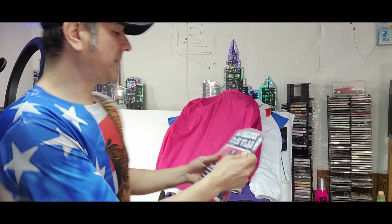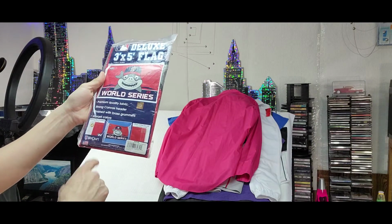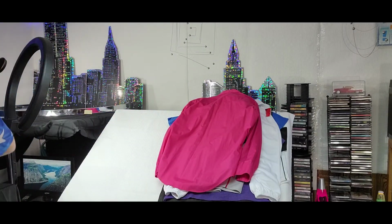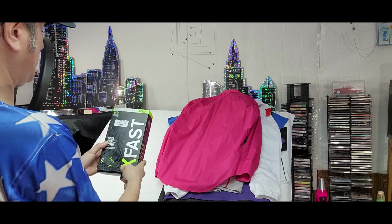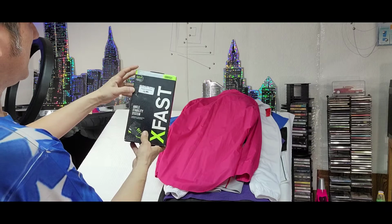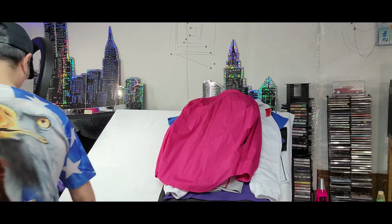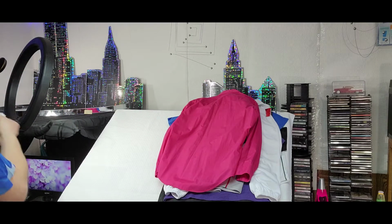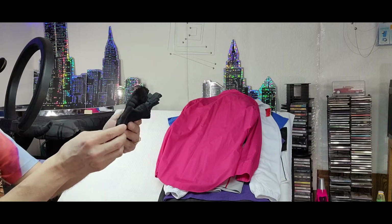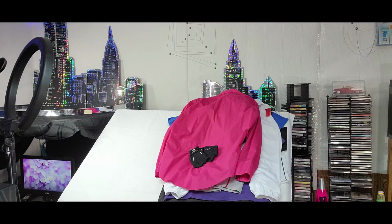Here's the Deluxe 3x5 flag. World Series 2019, premium quality fabric. Originally was $29. I got it for $1. This was $1 as well. These are ankle stability system, whatever. It says truckload 29, but they're actually $1. Here are some bionic gloves, fingerless. I don't know if that's weightlifting or bicycle riding or just looking cool.